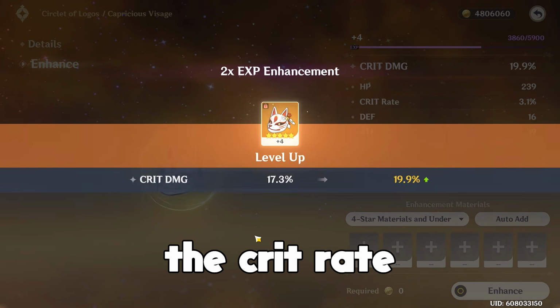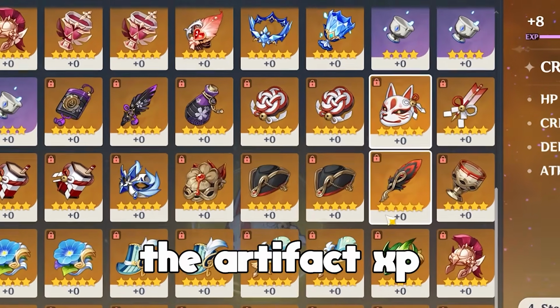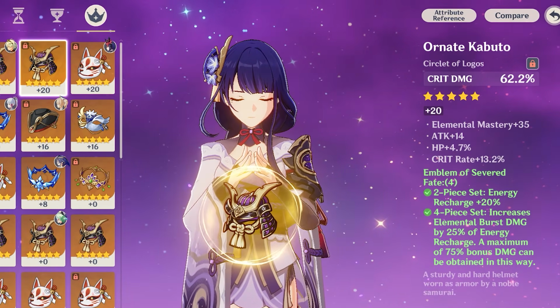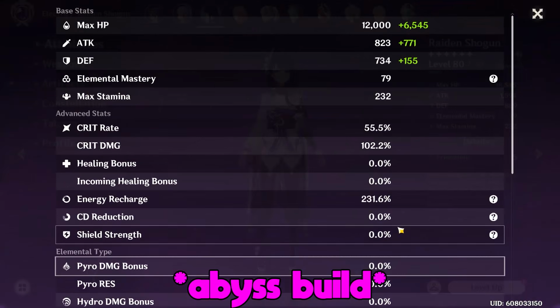The piece that had the crit rate on it already kinda low-key failed, but I stopped leveling it up halfway since I didn't really have the artifact XP. We now have another decent circlet where we can swap if we want more crit damage or crit rate. The other one is for the one-shot showcase and the other one would probably be for the abyss.